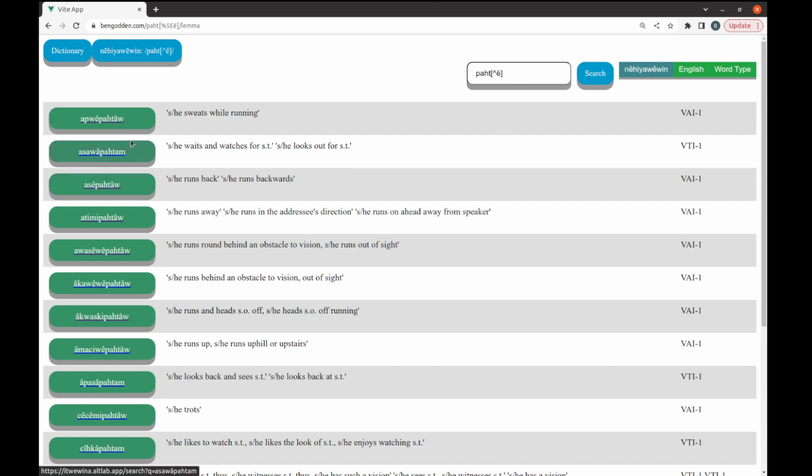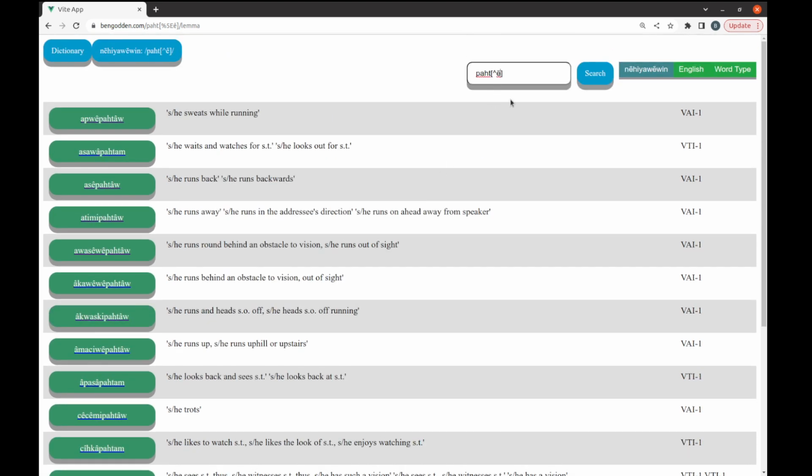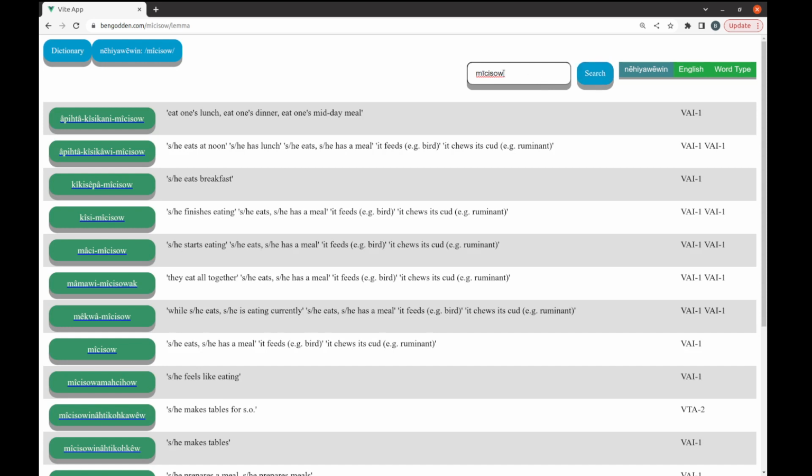And now we're going to get mostly probably pahtau, but look, there's pahtam. So we got that because it's not an E following the T. So this can be really useful, to exclude certain things that are common to come after other letters that are going to get in the way of your results. Now, if we go back to our example with mich so, I'm going to search for all the words that have mich so but also have mache.